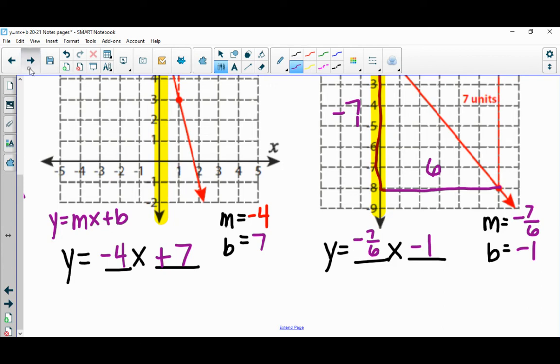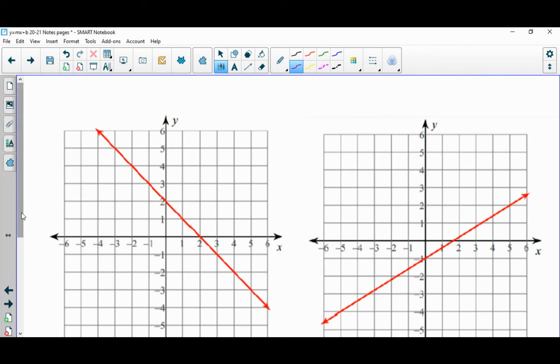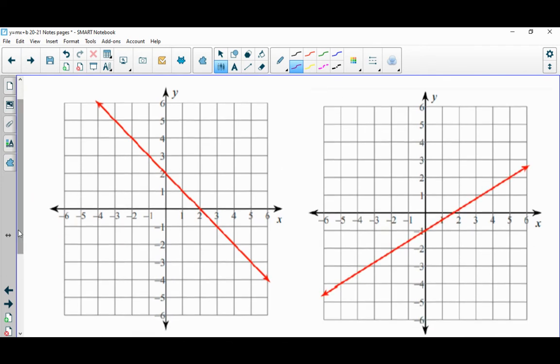Down at the bottom of this page, there are 2 more examples down here. Noticing these 2 do not have the points anymore, so we're going to actually have to pick some points. I'm going to actually do this strategically and go down my y-axis and then put a dot right here. So I've actually just identified that my y-intercept is a positive 2. I also need to identify what my slope is. So I notice there's a point here, and I also notice it goes through right here. So I'm going to go from this point down 2 for my rise and to the right 2 for my run. So negative 2 over 2, which is going to give me a slope of negative 1.